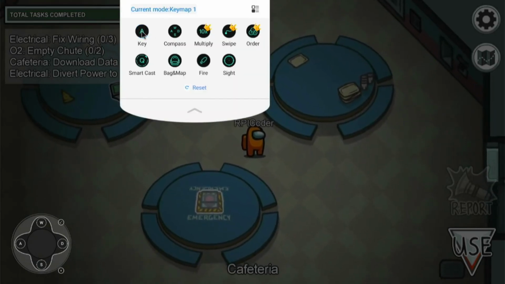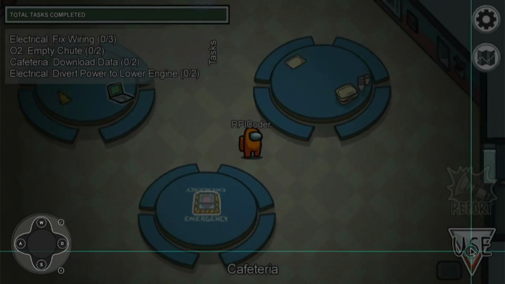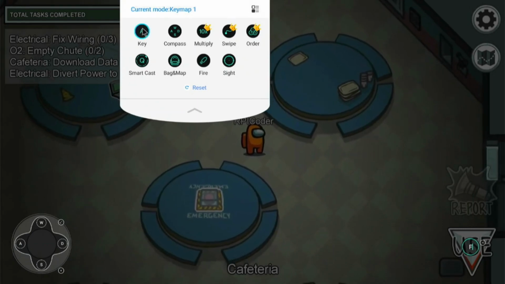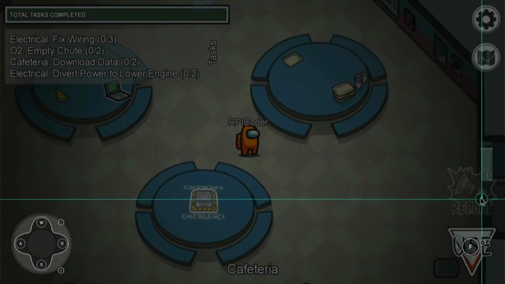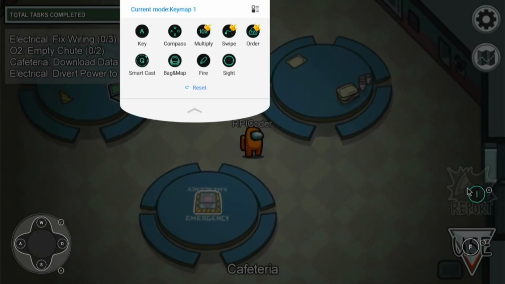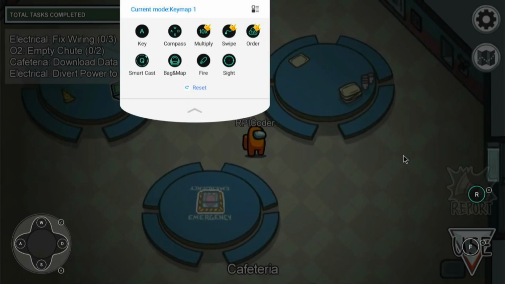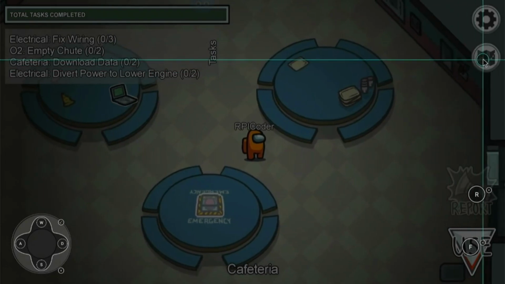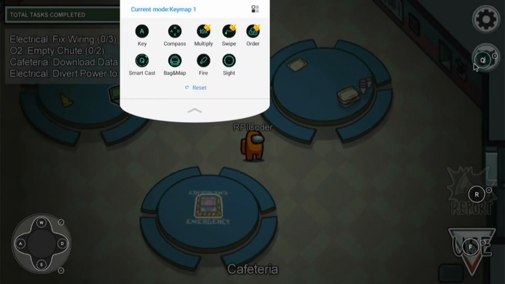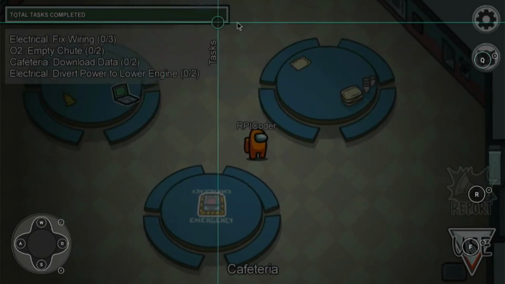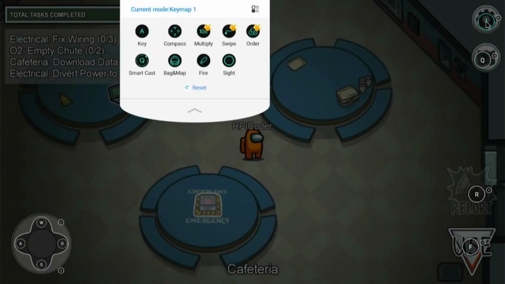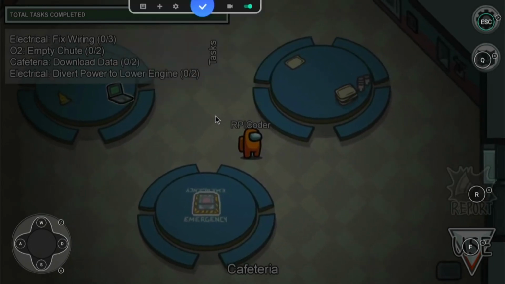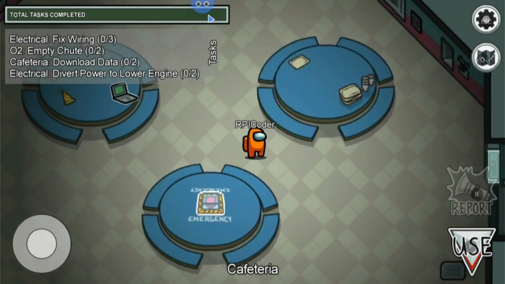Again click on the plus button and click on key. What key does is, you assign it a specific key, and when you click the specific key, it will trigger whatever function it is on top of on the screen. So here it is on top of the use button. So whenever I click the specific key, it will trigger the use function. I'm going to repeat this for all of the keys in the game. But this is completely optional and you can even use symbols. I like to use the keyboard keys. After you have finished configuring, click on the click button.